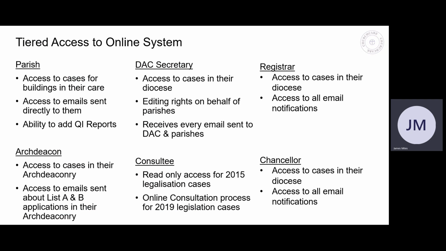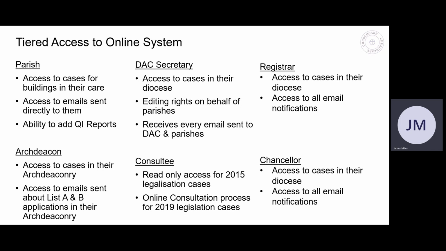The online system allows for separate registrations for each type of user within the faculty process. So these are the parishes, petitioners, the archdeacons, DAC secretaries, registrars, chancellors, and external consultees. Parishes can have as many users assigned to the system as needed. Generally speaking, we recommend two, to allow for cases to be progressed as needed by these individuals.